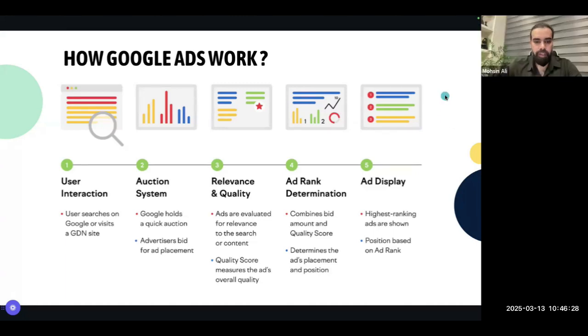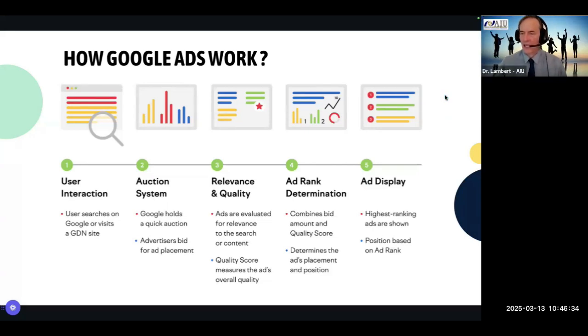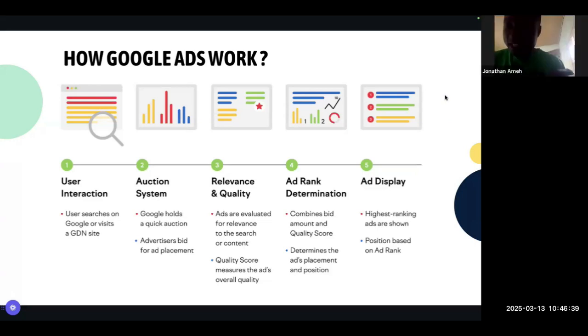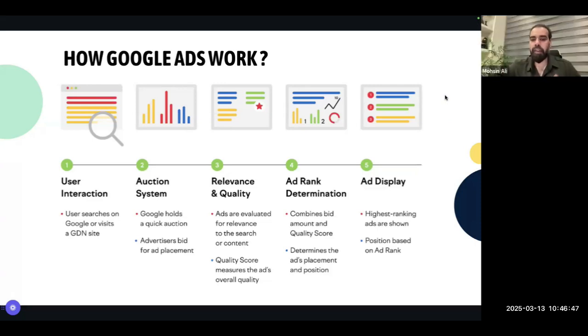All right. So is there any other question? There is another question from Jonathan. Sir, between Facebook ad and Google ad, which one is cheaper to run, please? That's a good question. Jonathan asked, if we compare Facebook ads and Google ads, which one is less expensive and which one is more expensive to run a campaign on, right?